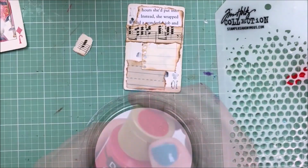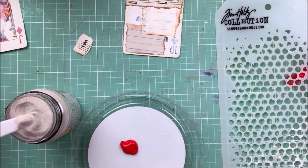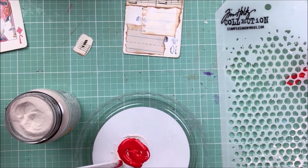I picked up this Brea Reese Texture Powder at Hobby Lobby on clearance. I think it was either last year, possibly the year before, but I paid such a great price. It was only $1 or something, but I've never played with it.